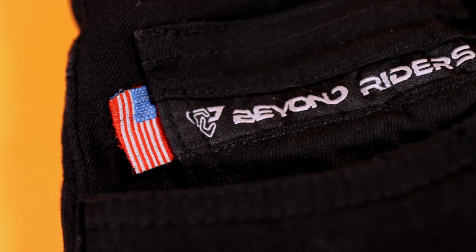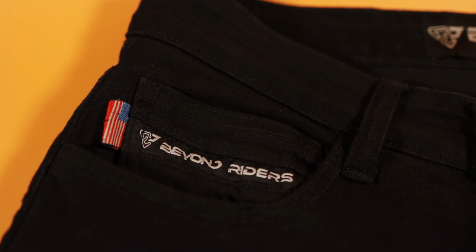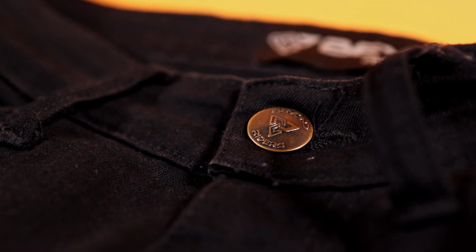A lot of it is double stitched, extra strong. Pockets are on there really nicely. The pockets in here are nice and deep, which is great. You've got a coin pocket here, looks really nice. The rivet loop or whatever for the button is really strong. It is fraying a little bit on my pair. I'll probably put some B-roll in this section. So I wish that wasn't happening, but it's all right.